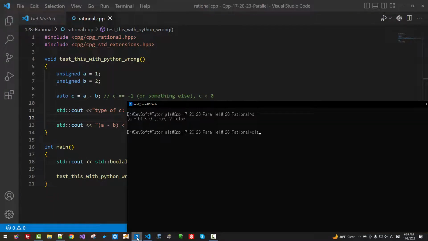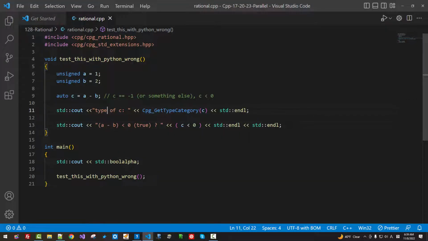We build again. clsd, because the type of C, unsigned A minus unsigned B is unsigned int, so this operation failed.